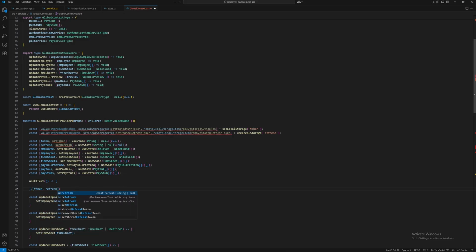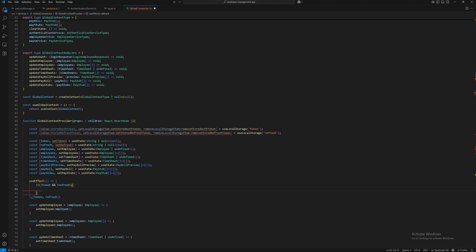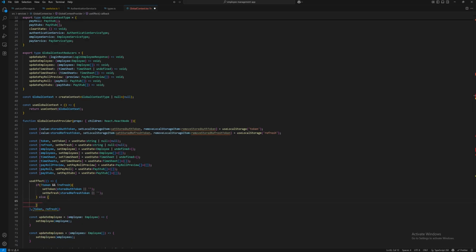And then if our token and refresh state change, we're going to check to see if not token and not refresh. If these are null or undefined, we're going to call set token with stored auth token or an empty string. We're also going to call set refresh with stored refresh token or an empty string. Come down here. Otherwise, if we don't, we're going to say set stored auth token to token or empty string. And then we're also going to call set stored refresh token to refresh or an empty string.